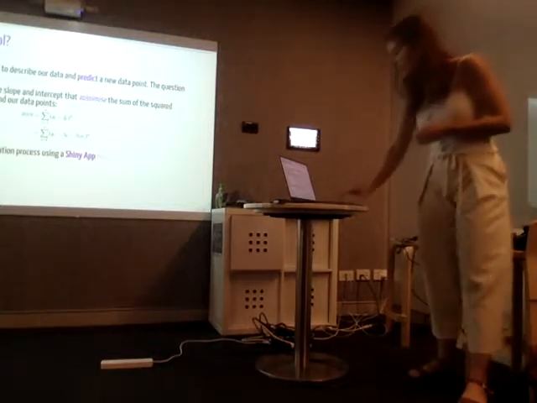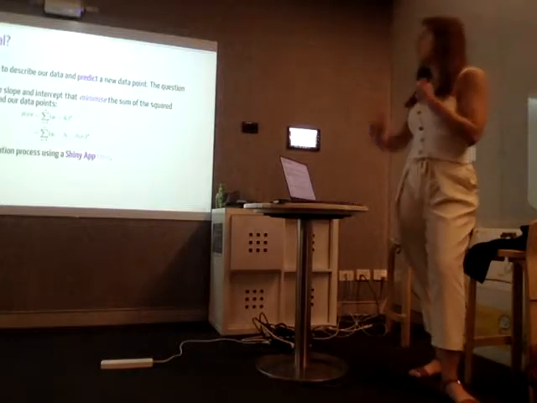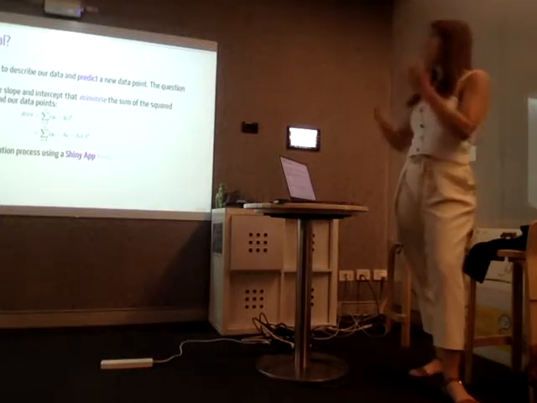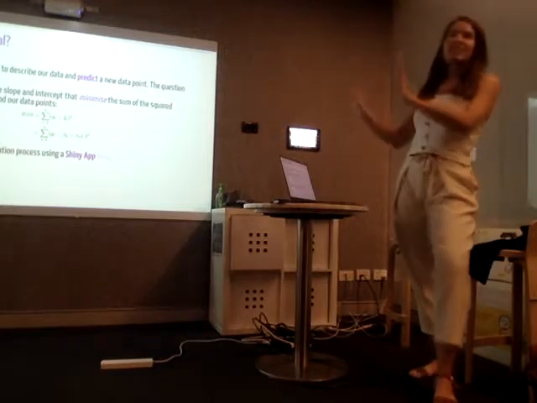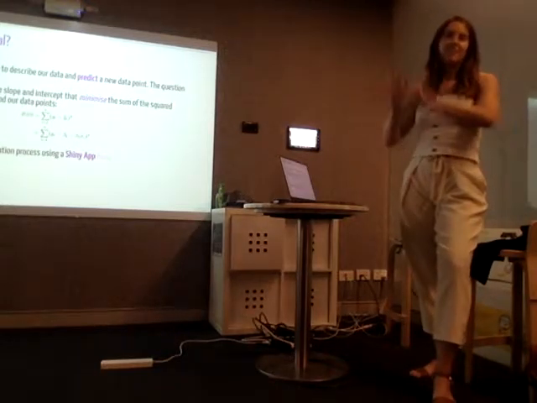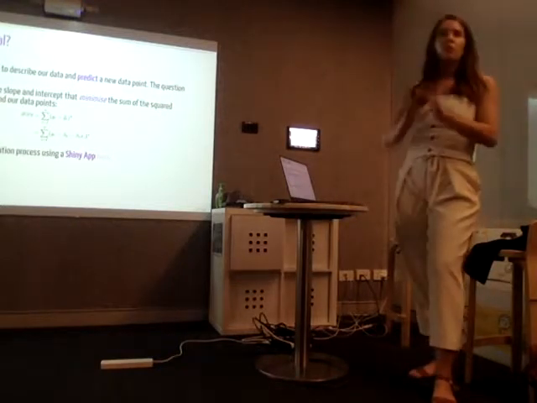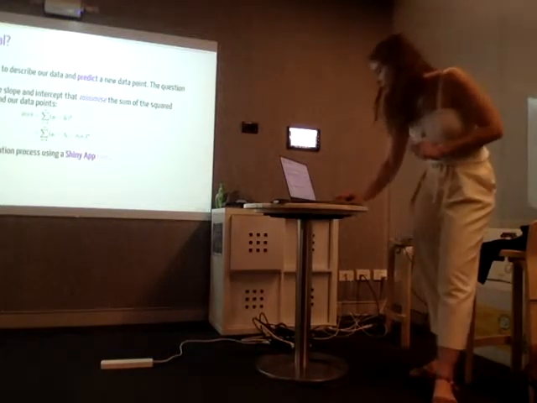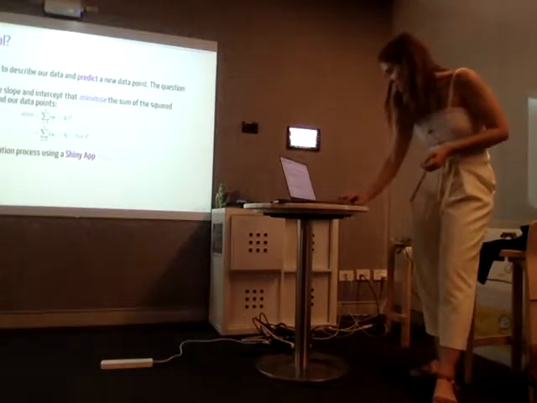If you're mathematically inclined, if I have my actual data point here, and I have the data point I estimate from the line itself, the residual sum of squares is just the sum of that squared distance. When I was in first year, I was like, what is this? And so I made a Shiny app to show you what this visualizes realistically. So hopefully this app works.